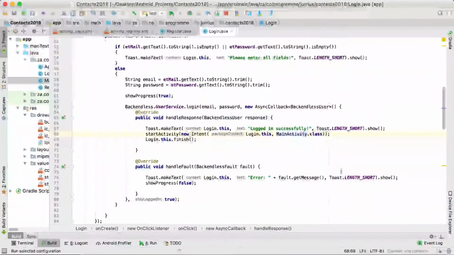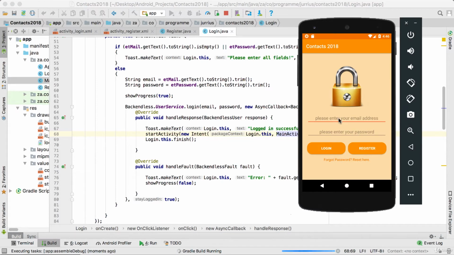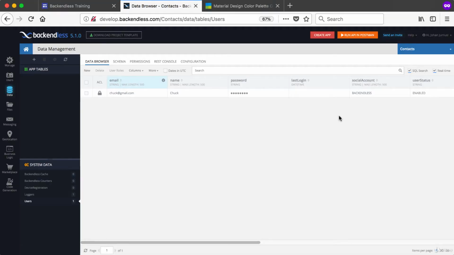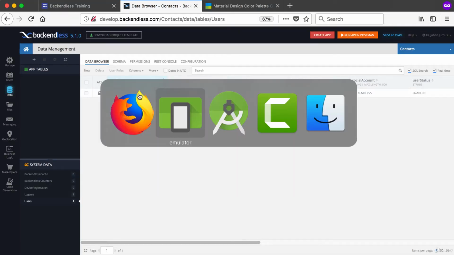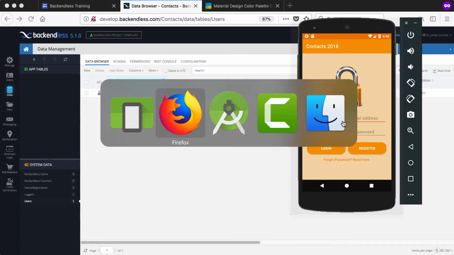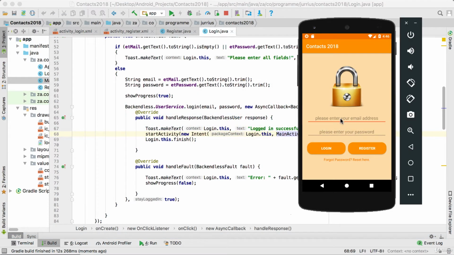If you run this application now, it will basically now go to Backendless and then try to log in that user. So remember, I think my password was 12345. We'll see now. But basically we'll need to get exactly the same email address that I had there, chuck@gmail.com. That's the one I need to log in with. So let's try that one. Not sure if it's done yet. Yes, it's done.